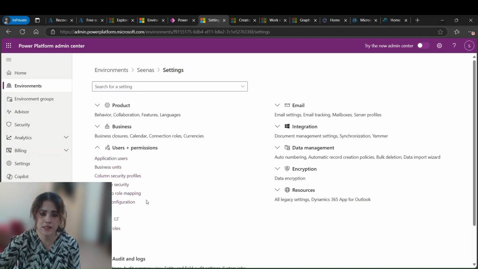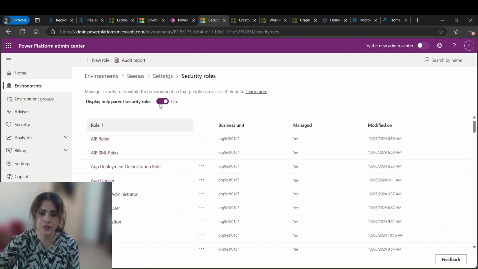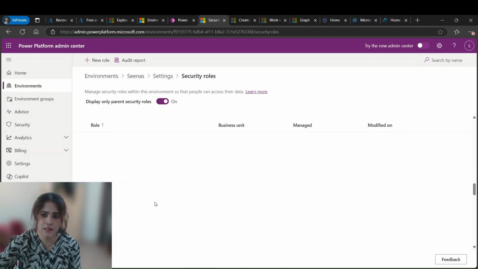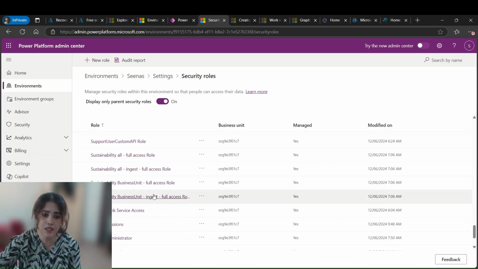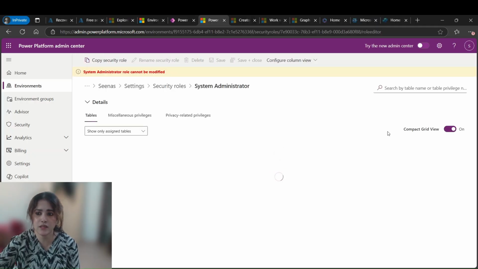Here are the security roles. If I want to add some security roles, I just click on the security role here, for example system customizer or system administrator. For example, this is the system administrator role, and I'm going to add it this way.